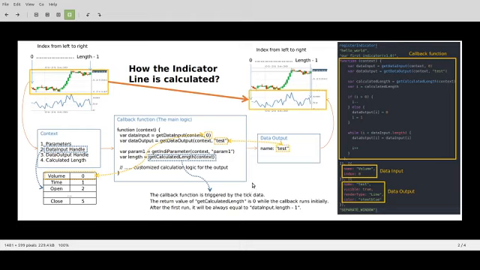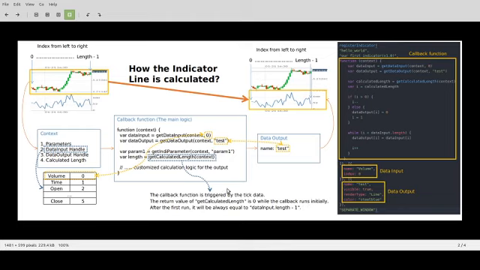Okay? And another point is the callback function is triggered by the tick data. So when we receive streaming quotes, the callback function is called, and the return value of getCalculatedLength is 0 while the callback function runs initially.